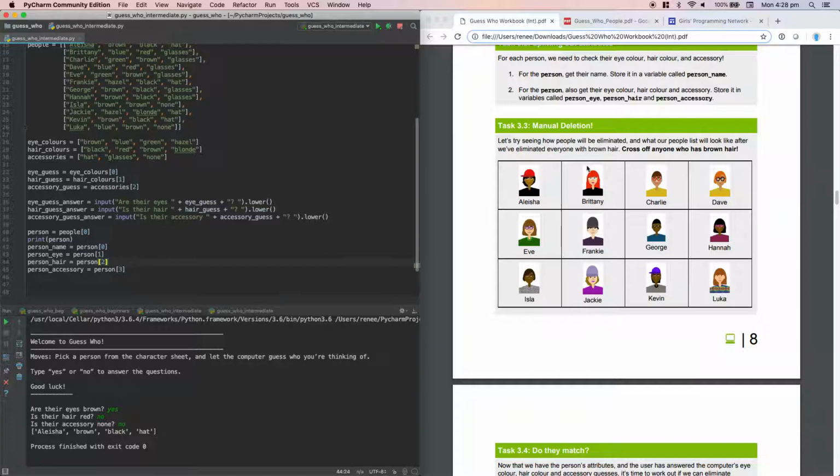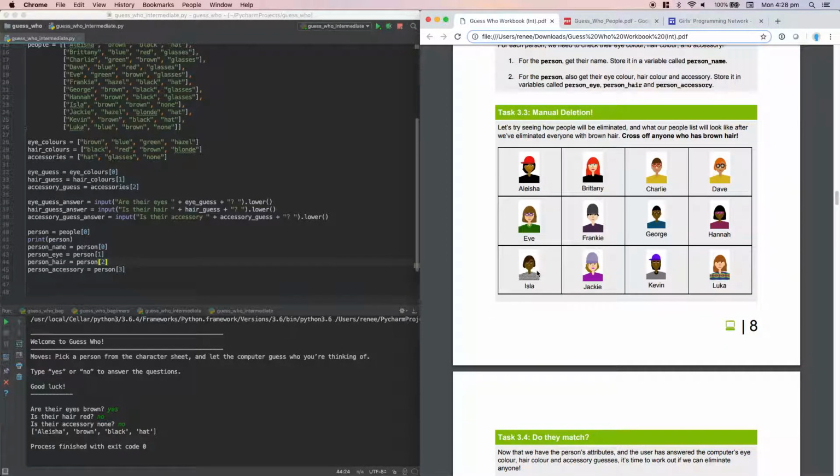So this part here, 3.3, it's just a practice activity. It's basically playing Guess Who, the actual game here, and just showing them how elimination works. So we're going to just get the kids to cross off anybody who has a particular feature. So if the computer had asked, do they have brown hair, in this activity we would get Alicia and possibly George and Kevin. This will be updated so we actually have stats of the people next to them, so we don't have to inspect quite so closely. And we would cross them off, just like how we turn down the flaps in actual Guess Who.